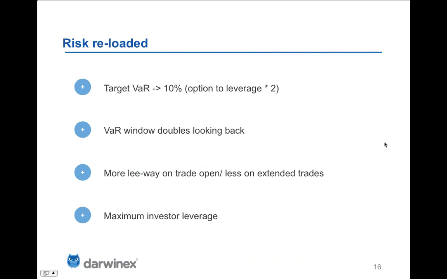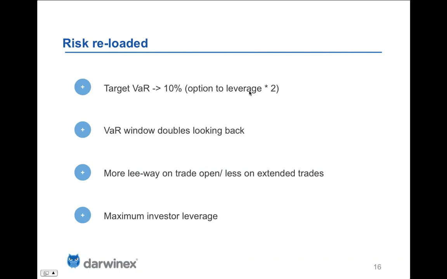And that's why we're offering the option to leverage the 10% value at risk Darwin to twice that leverage. We'll see whether we give that option to all investors or we just do that for traders who clearly know what they're doing. But we may still give people the option of gearing up if their portfolio level leverage is safe enough. That was a really long sentence, but I hope it was understood. If not, please let me know.